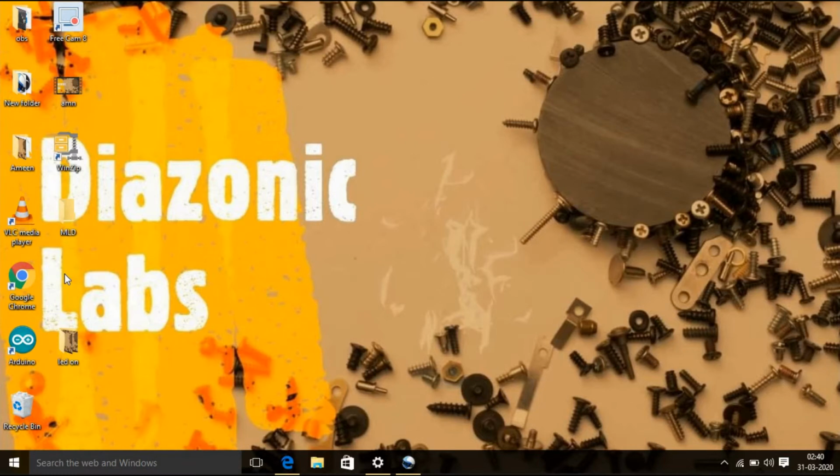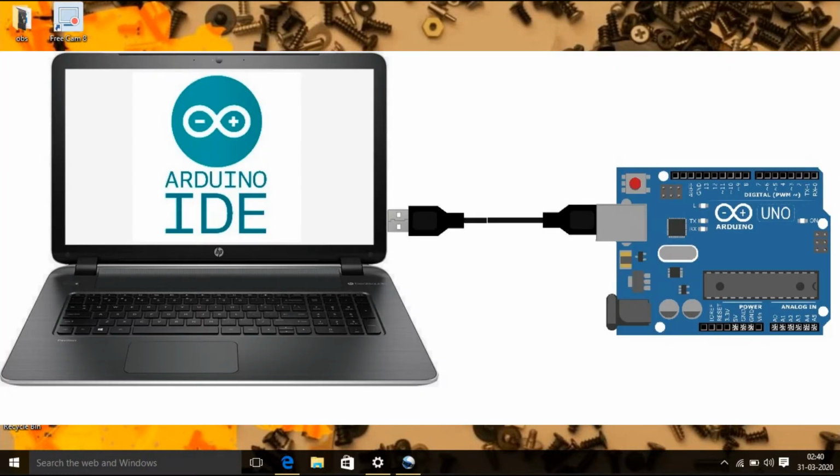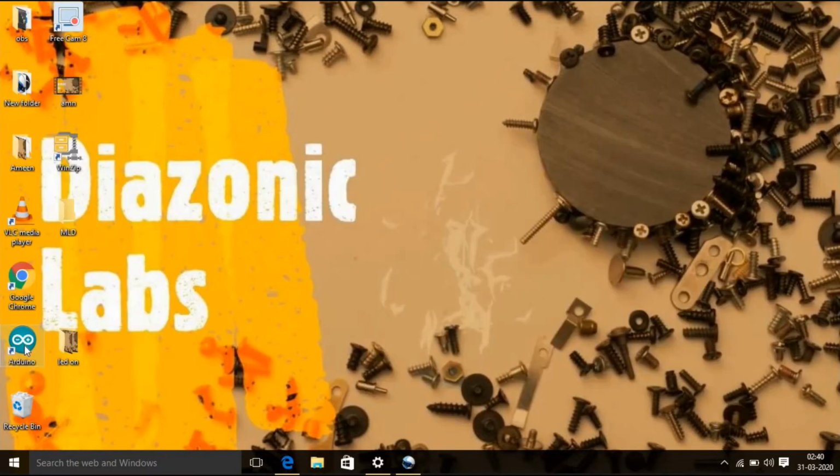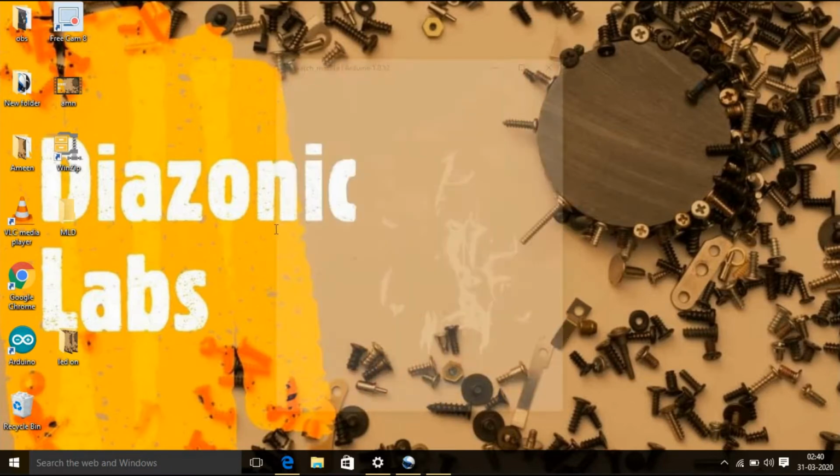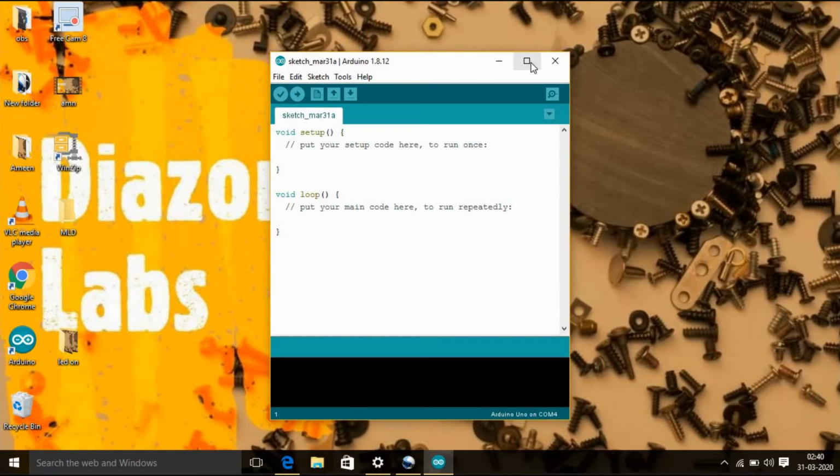Now let us begin with the software part or the programming part. I'll connect my Arduino to my computer or laptop using the USB cable. After connecting it, I'll open the Arduino software or Arduino IDE. It will take 4 to 5 seconds, and yeah, it is open.